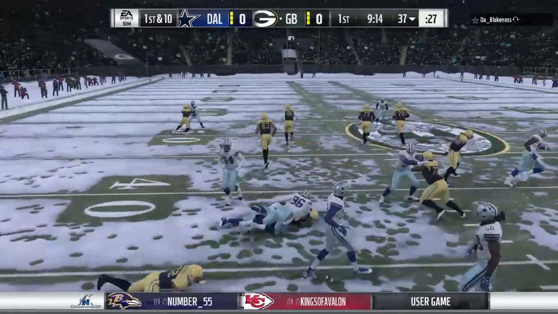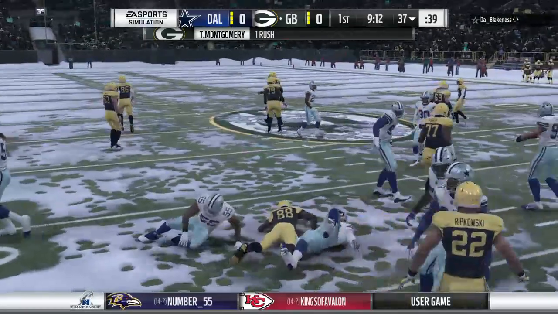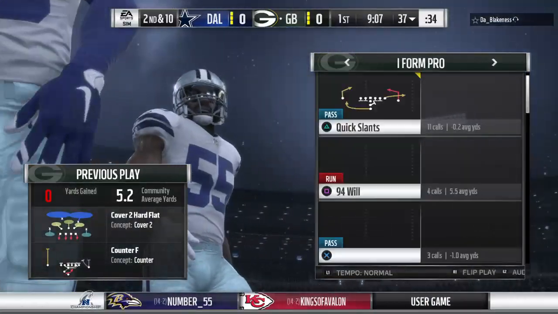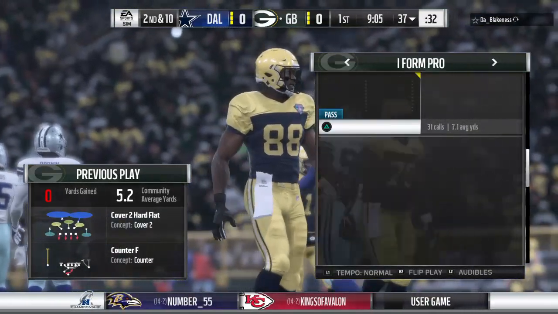Rodgers going to give this one to Montgomery. Looking for a seam, but finding none. He'll get back to the line of scrimmage, and that's it. No gain on the play there. Second down.